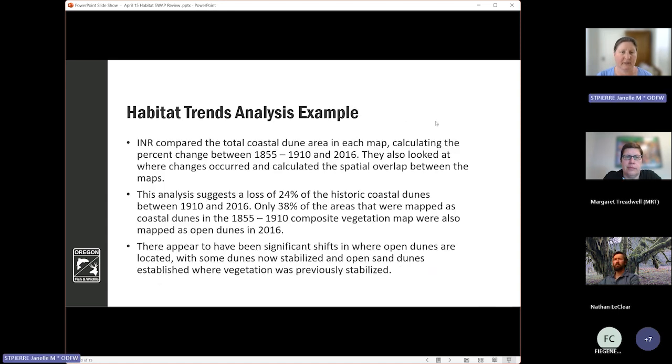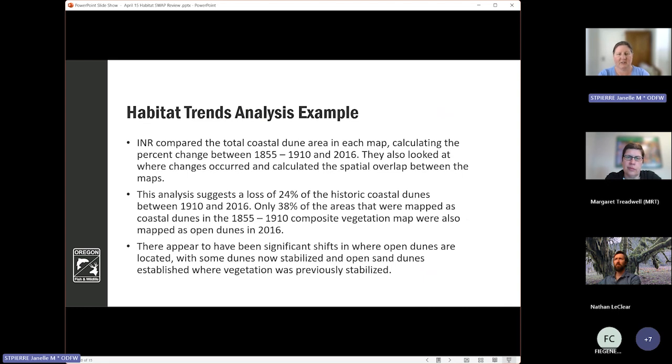Here are some of the habitat trends found for coastal dunes in comparing 1855 to 1910 and then 2016. This suggests a loss of 24% of the historic coastal dunes between 1910 and 2016, which is probably not a surprise to anybody.